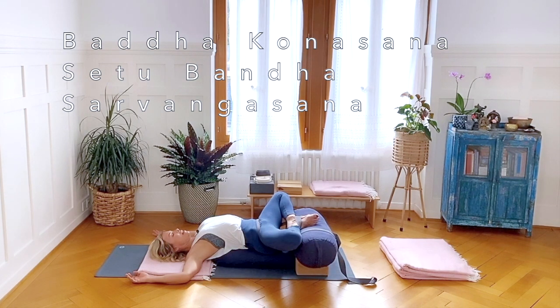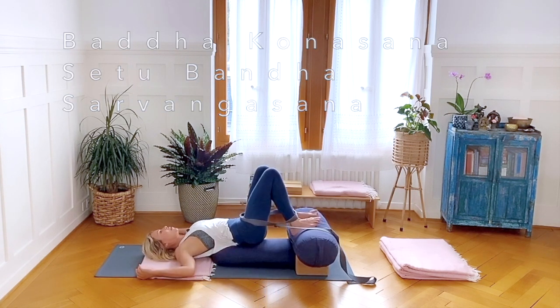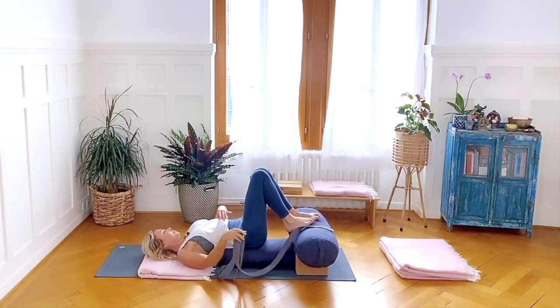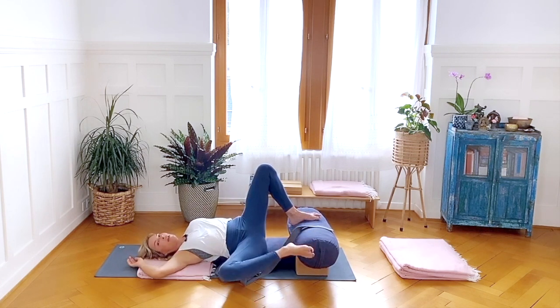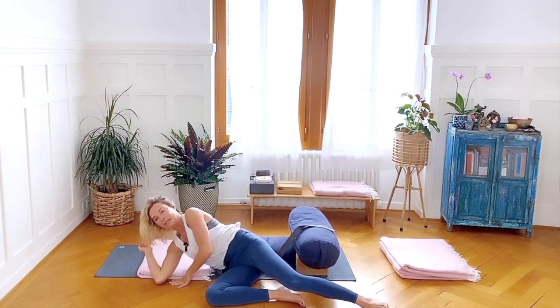And then the eyelids gently fluttering open. And then bringing the knees in towards each other. Moving backwards, taking that strap off, and then rolling over to the side. And back up.